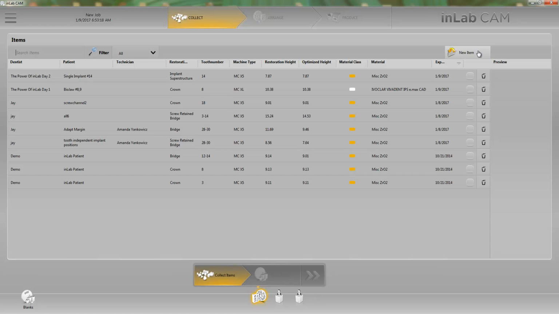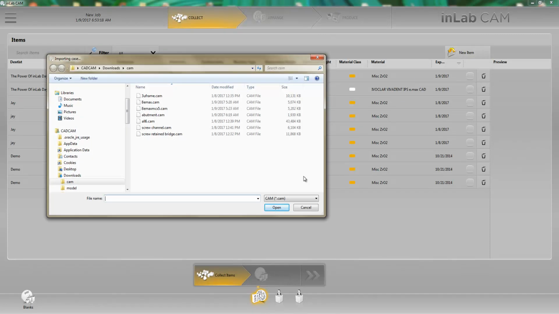If I click on new item here, we have some different options available. We can import .construction info from ExoCAD and .30x information from 3Shape. These are STL files which contain XML information that comes along with the STL file, such as margins, screw channels, insertion axes, something like that. So when they're imported in, that information comes with it. If you're just opening a traditional STL, now you can import multiple STLs at the same time instead of having to do one at a time, which is really neat.